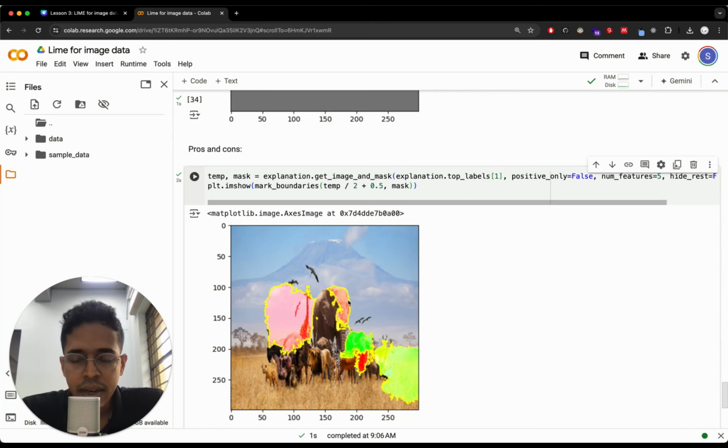So the elephant, giraffe, these things are contributing negatively towards water buffalo, and the buffalo itself and this background is contributing positively towards water buffalo. So this is an amazing way in which we can see that indeed the convolutional neural network is looking at the correct set of pixels to make the classification.